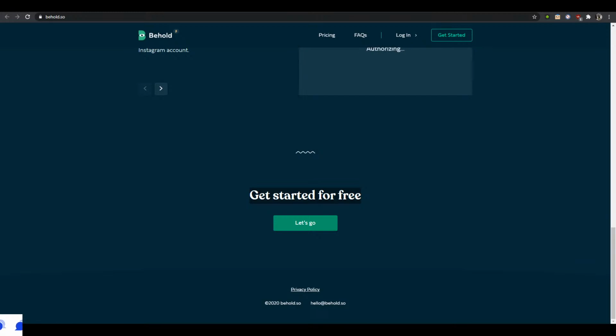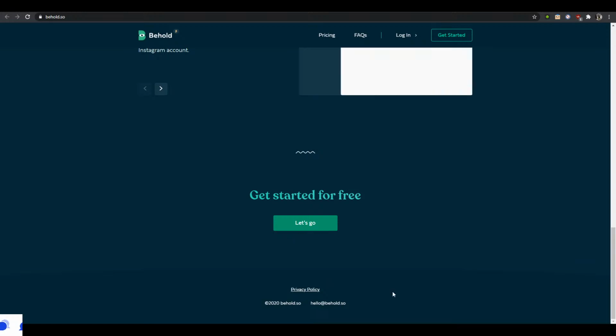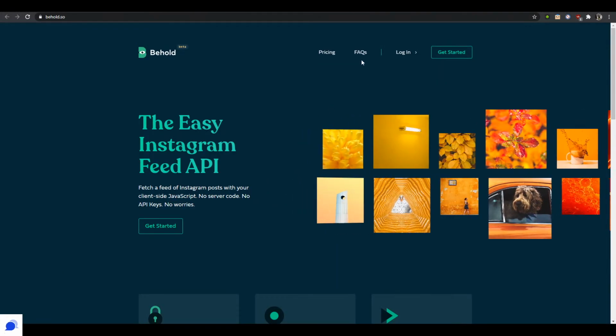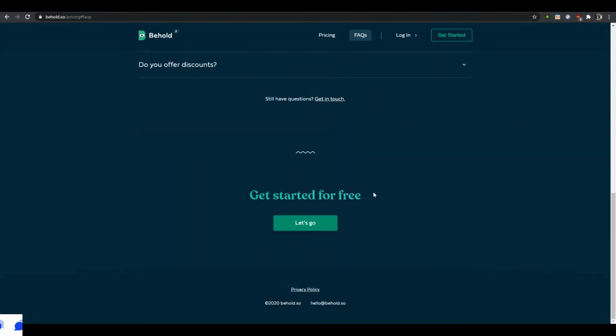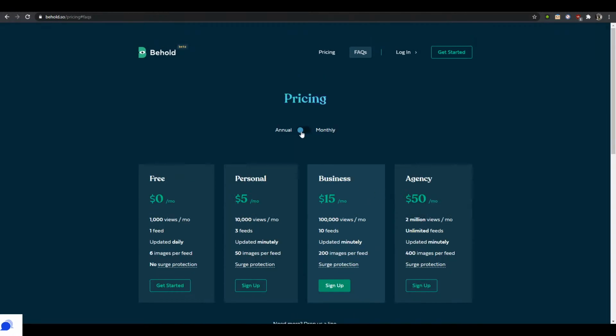And finally, get started for free. I love the color, there's a nice gradient. It's really well thought out, and the colors go really well together. But what I'm missing is an about you page here. I don't know why I should use your product over maybe a more commercially viable solution.